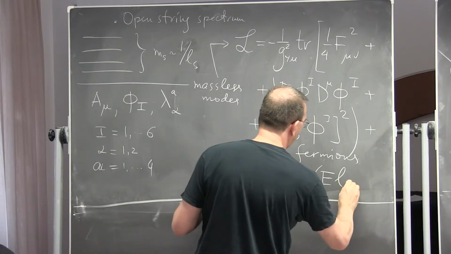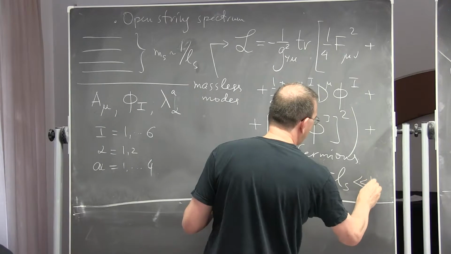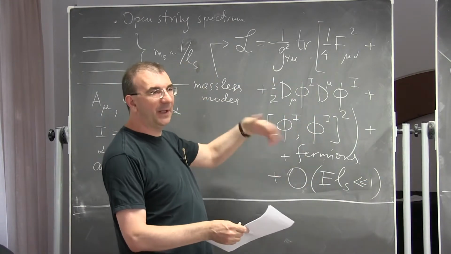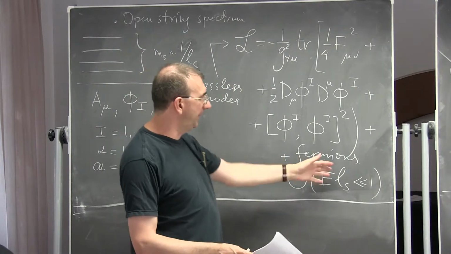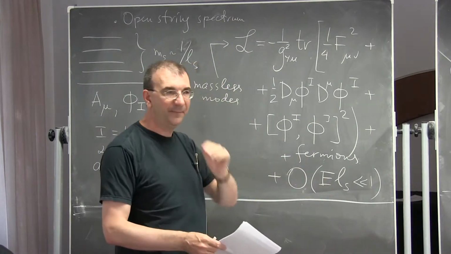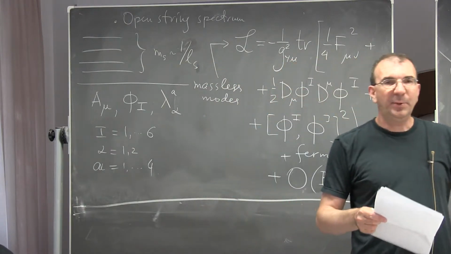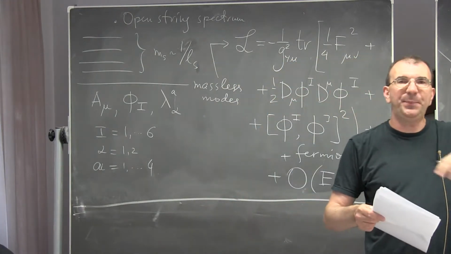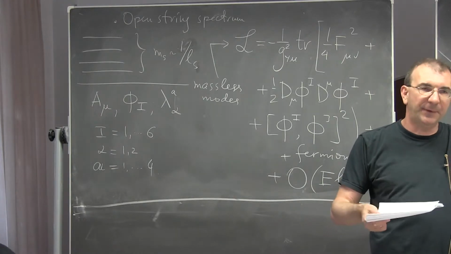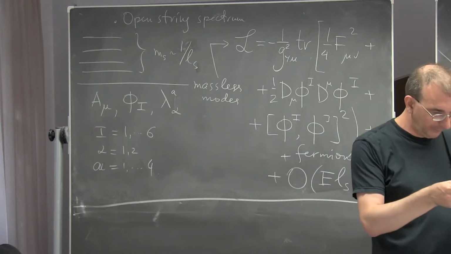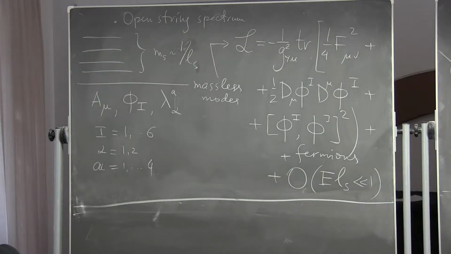Of course, this is all low energy, so you have corrections because at higher energies there are different massive fields which enter the game, but we ignore them because we want to stay at low energy. Okay, so this is a gauge theory plus some other fields. So it's not pure glue. There are some fermions around, there are some scalars around, but it is a gauge theory for which we can write down the Lagrangian.